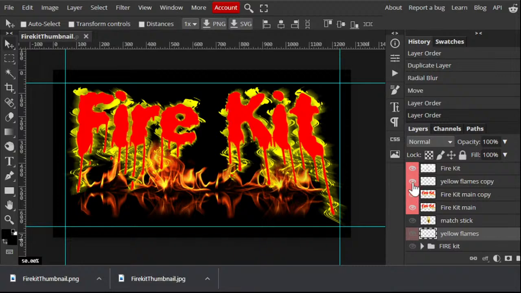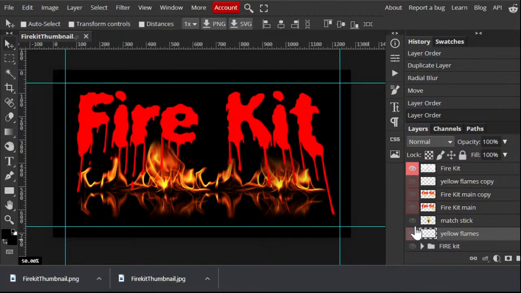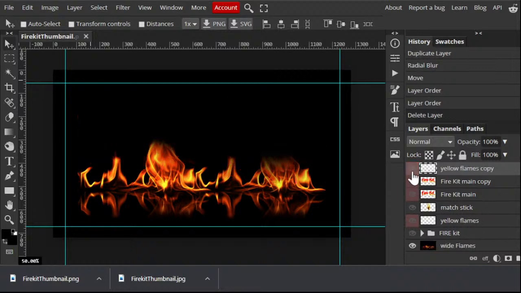Let me show the original text, because that was the way the text was when I first started editing this. Whatever the color is, I still have that. I probably won't need it, because what I have right now is better.